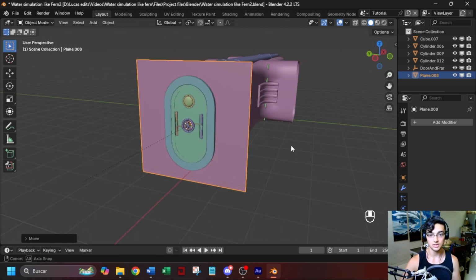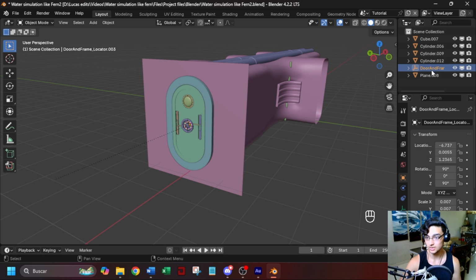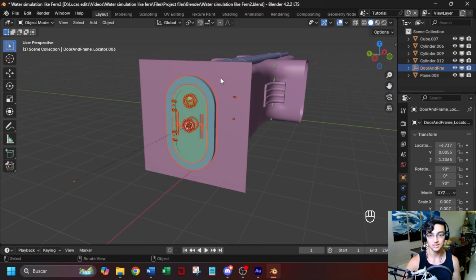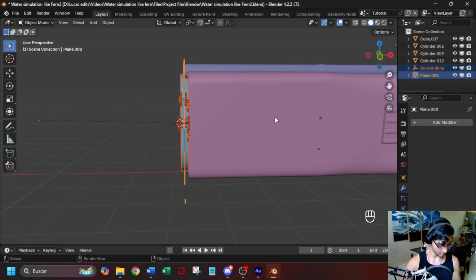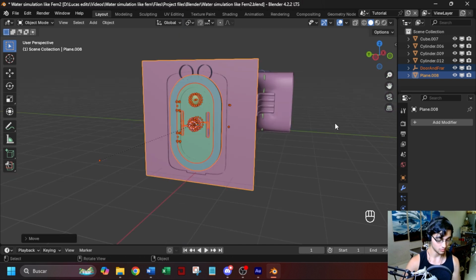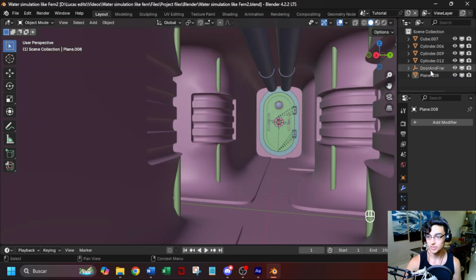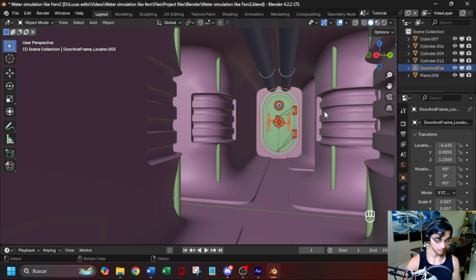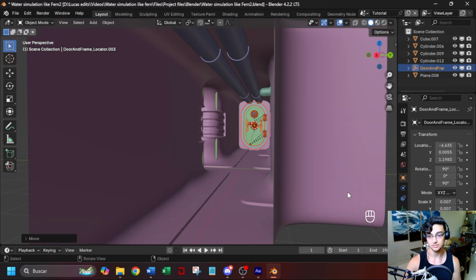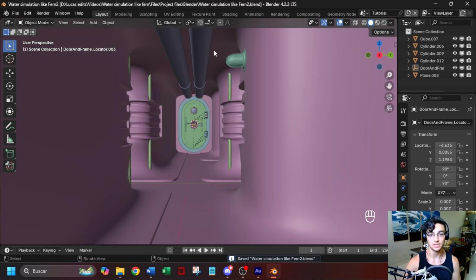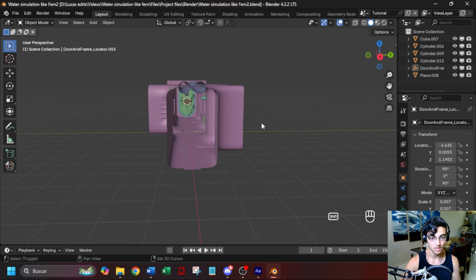something like this. And now let's go here to this part where it says door FRAR or something like this, and right click and select hierarchy to select everything right here, and shift click here on the plane and press GX. You want this as close as possible, something like this, and there you go. So now we have this, and it's perfect. Maybe I want, so select the hierarchy, and maybe I want this to be lower, but yeah, this is already enough. Also, I want to add some lights, and I'm not going to model the lights.